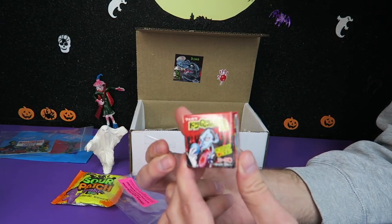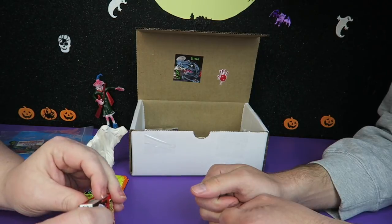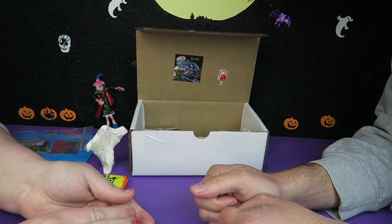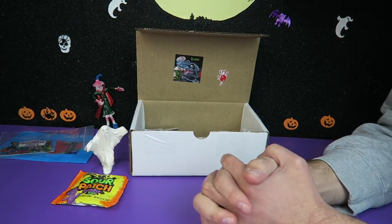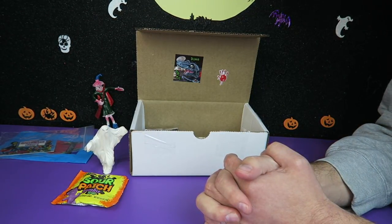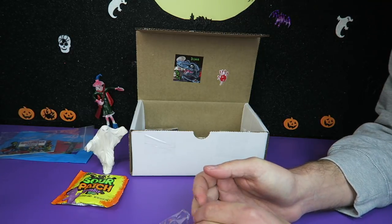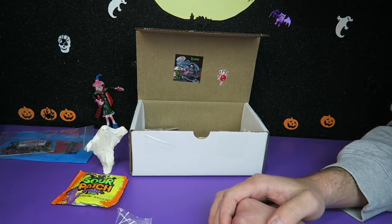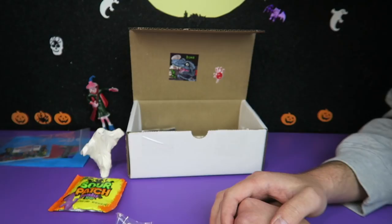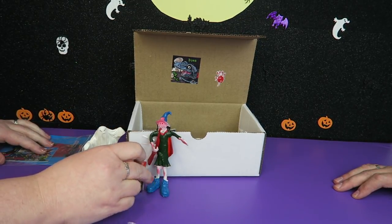Is it going to turn my mouth all red? It says turns your tongue blood red, so there's Drac on the box going blah blah blah. Let's see what Dracula gum looks like — it's just a little blue ball. It tastes like a gumball, a little sour. I don't taste any Coca-Cola at all. Let's take a look at my tongue — nope. I guess you really have to chew it up to get the blood effect. Mine ran out of flavor pretty quick. Moving right along.